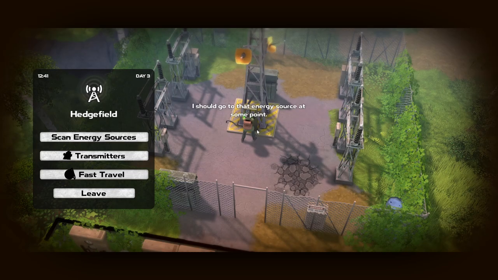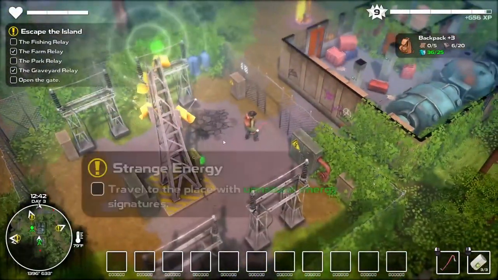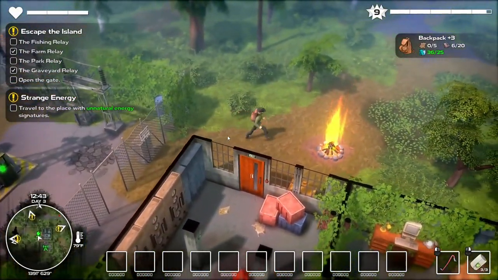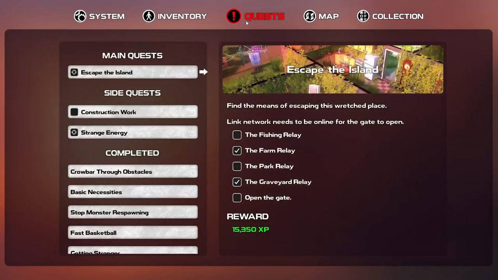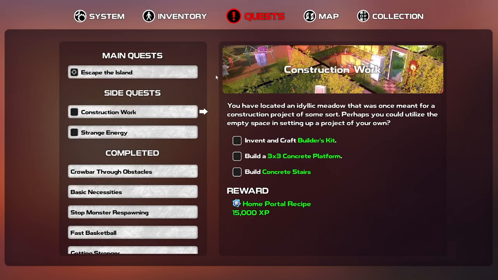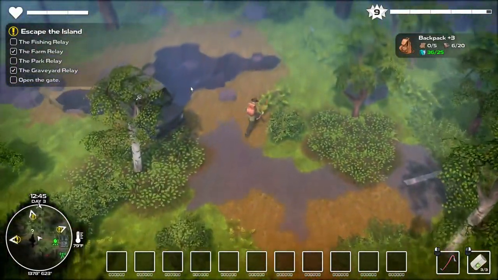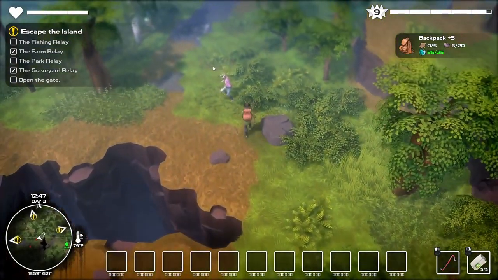I should go to that source at some point. Yeah. Yeah, that's pretty far, my friend. That's pretty far. Quests. We'll take that one off for now. Alright. Let's go this way.